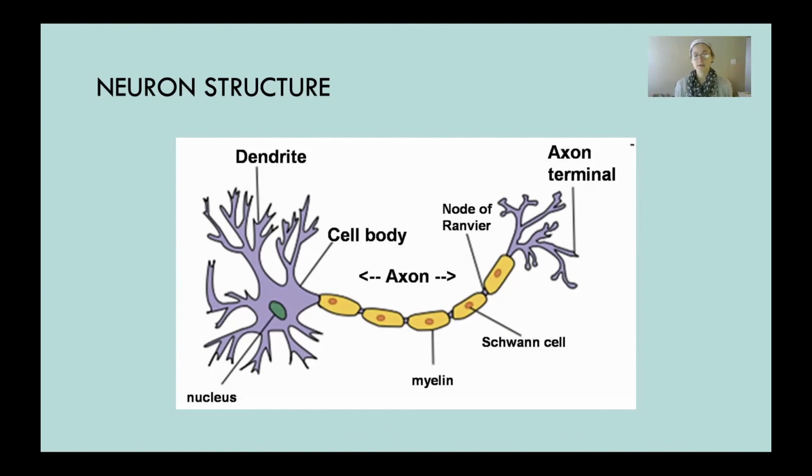The axons of many neurons are insulated with a sheath made from those oligodendrocytes that we just looked at, and Schwann cells in the peripheral nervous system. Each of these cells, oligodendrocytes or Schwann cells, has their own cell nucleus, and then they make this kind of sheet of fatty material that stretches around the cell body, and they stretch their cell bodies around the axon in this kind of spiral pattern. So you have multiple layers of insulation. And that's actually what it is. It helps the axon conduct its electrical signals without kind of leaking some of that energy outward.